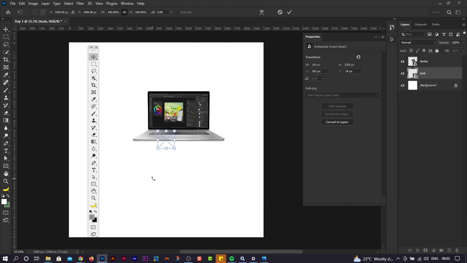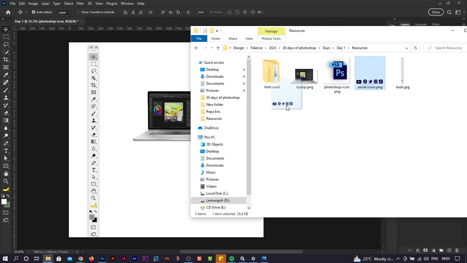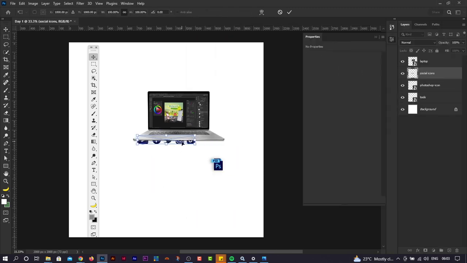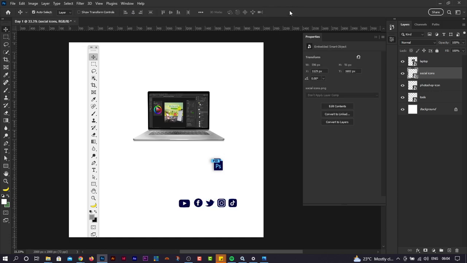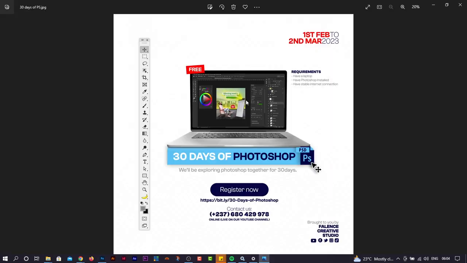So I'll drag this one and drop, accept, drag the other one here, the social media icons, and drop, and move this down. So even before you accept, you can click on it and move around. Okay, yeah. Now make sure you don't click on the handles at the corners here for now. If you want to move it around, make sure you click on the body of the shape of the image rather, yeah. Then accept like that. Okay, perfect. Now we have to make some things big and some things small, like we have on this original design here.